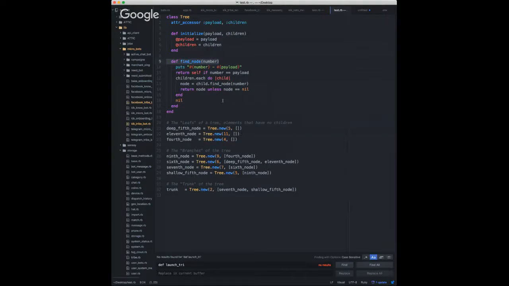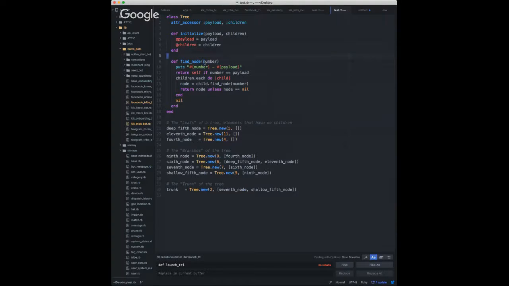Okay, let's see what you have. I'm returning self because I'm using it in the instance, if the number equals the payload. That's pretty much the same thing I had, but I'm returning the node, while you return itself because you are inside the class. Some people might not understand the difference there. If we were passing in the node, then right here, instead of returning self, we would return the node. But since I'm inside the class itself, I can return self.